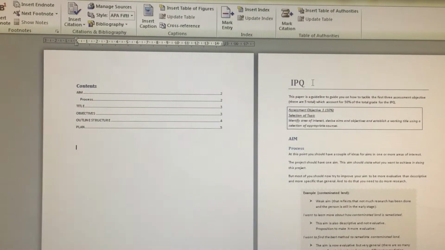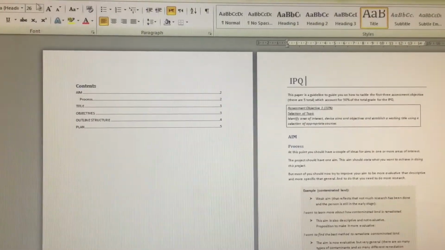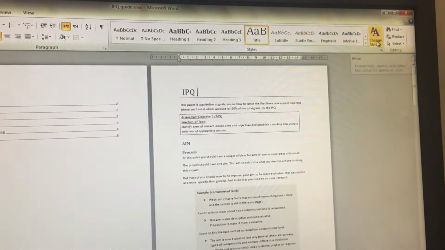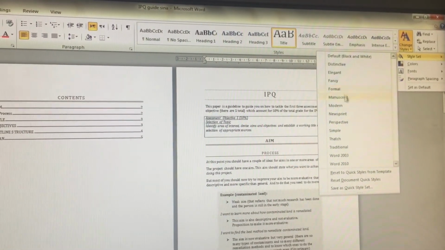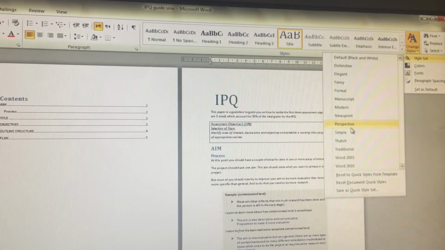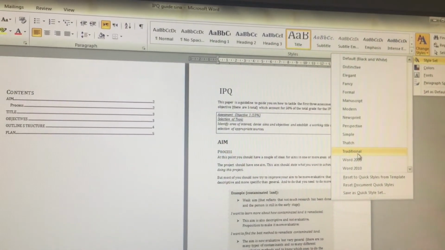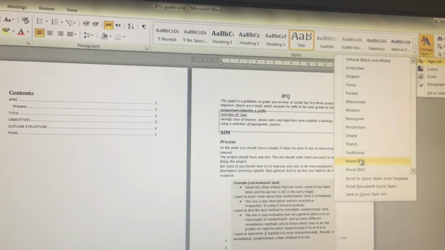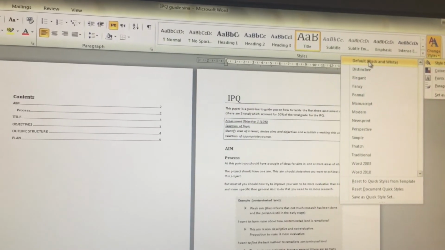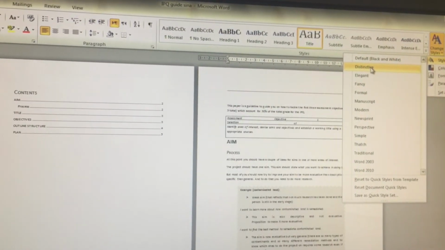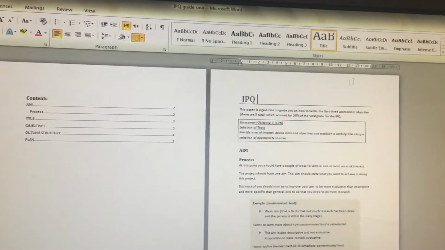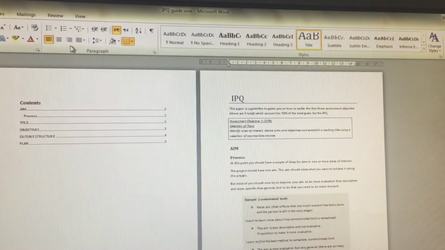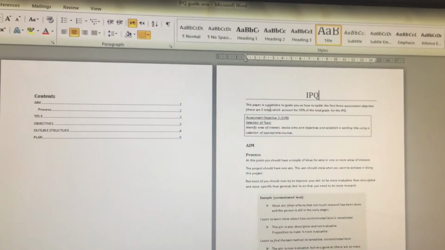Now say you want to change how they look, right? You can go back to home and do change styles. You can use whatever style you wish. Let's stay with the one that I had, for example, but you can pick whatever you want. Now you can change it up a bit.